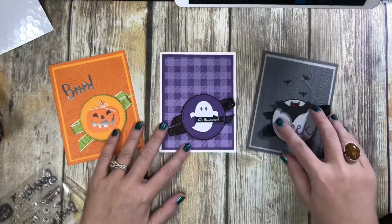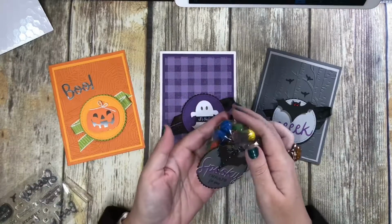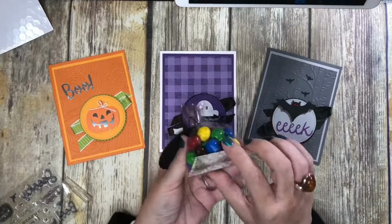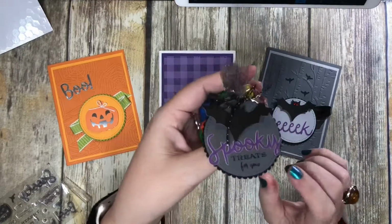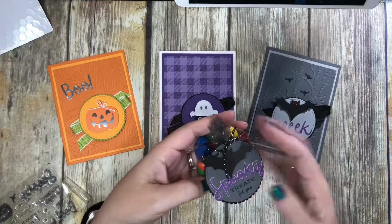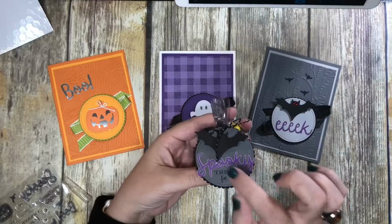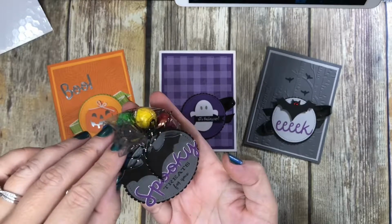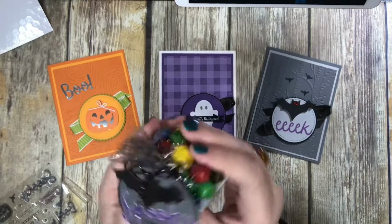And something else I also did is I revamped the actual treat bags that I made from the kit. Using the bag, I filled this up with some M&Ms. It has a little bottom, the little cardboard bottom where it still will sit up. But then I did the toppers or the attachments just like I did on these cards. Now, again, I think he needs eyeballs. But yeah, I just took my basic black, made a scallop circle, put a basic gray, used a spooky, and then stamped treats for you. Tied it with a little bit of the baker's twine that came in the kit. And there's a little treat bag that I might be able to give to some of my coworkers.